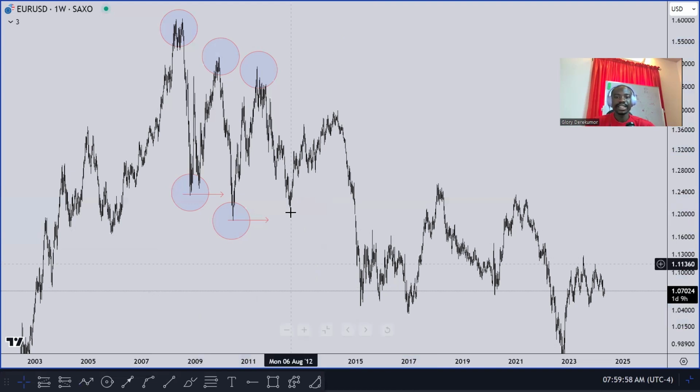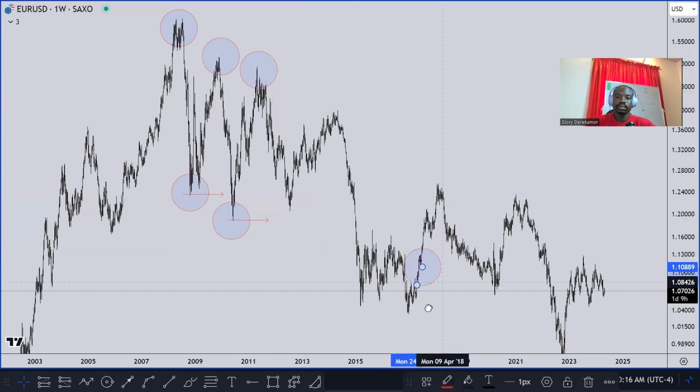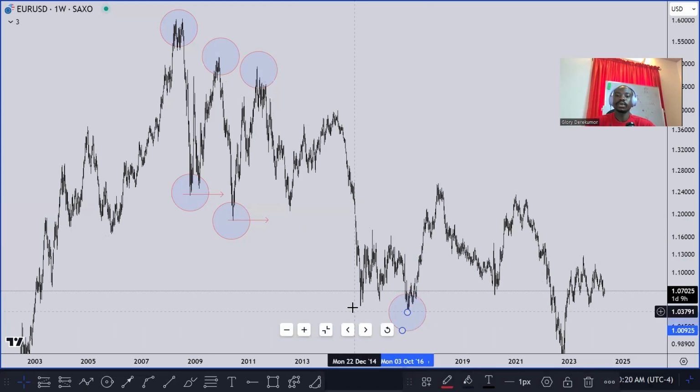This low here is not your lower low because obviously it's not lower than this low, right? This low here is not your true lower low because this is not the lowest point before the pullback, right? So this here is your lowest point before the pullback. So that point there is going to be your new lower low, not this point here, okay?